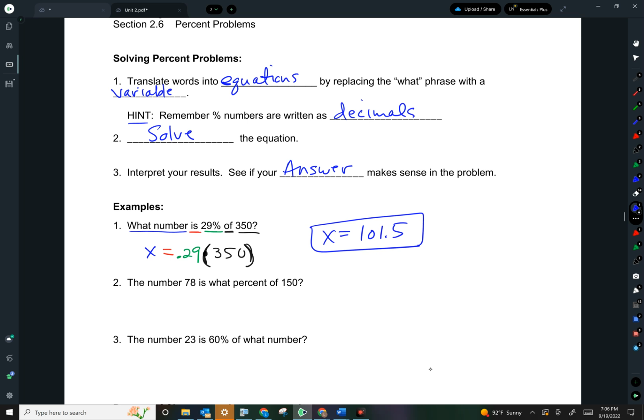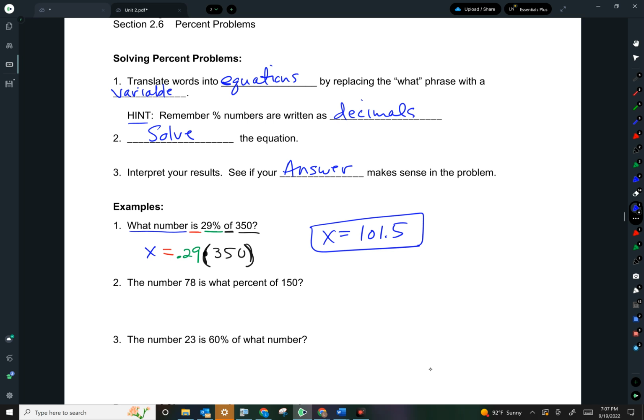So in other words, when they say what number, I'm saying the number 101. So is it possible that around 101 is 29% of 350? Well, sure it is. I'm not saying I can tell exactly that it's 29%, but I know that 100 is about a third of 300, right? And a third would be around 29%. I guess a third would be like 33%. I'm just thinking big picture and estimating: does it make sense that this could be approximately the right number? And I think it does.